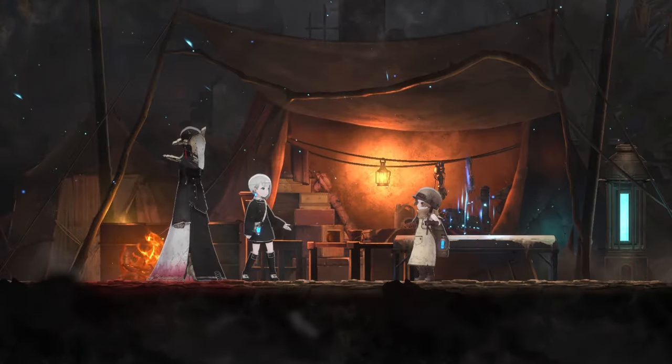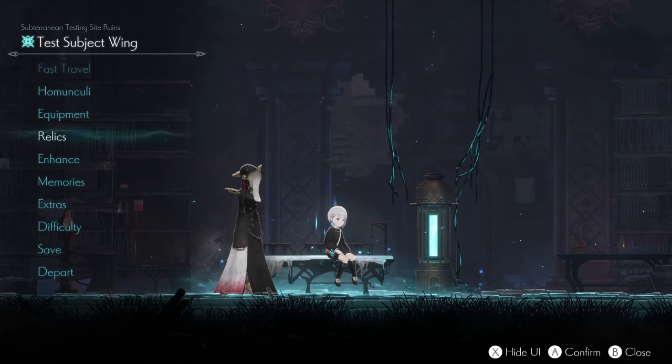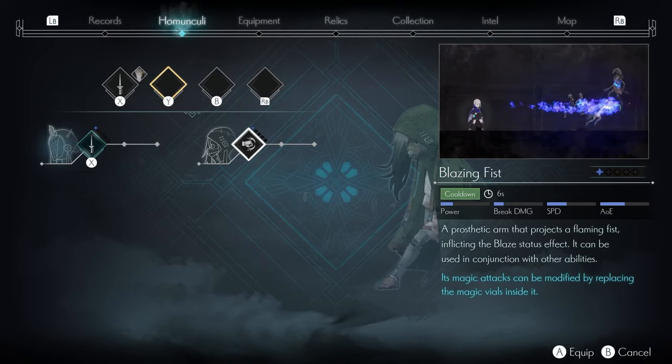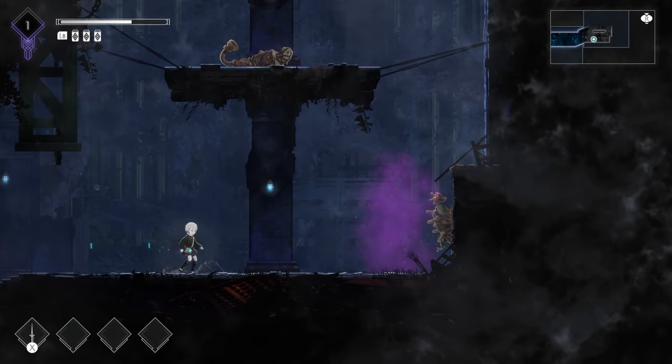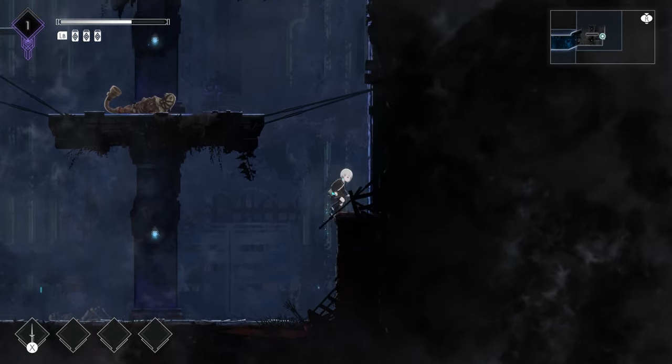Ender Magnolia is set in the Land of Fumes, where a kingdom created magical beings known as homunculi to help them thrive, but toxic fumes have turned the homunculi against the kingdom. The protagonist in this adventure is Lilac, an attuner who can rescue an ally with these beings. Lilac aims to uncover the truth behind the lost memories and find their friends.